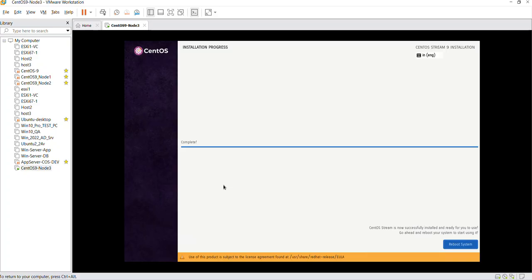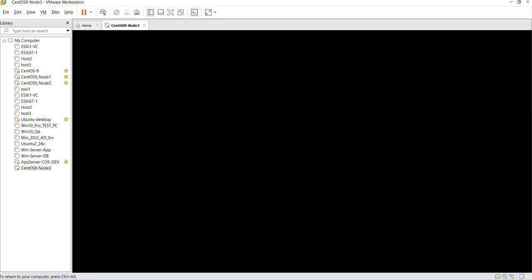I clicked on reboot system. Since I'm using SSD, it will take hardly a minute to reboot the system and we'll be back online. The difference between SSD and HDD is that there is a far bigger performance in terms of IOPS.